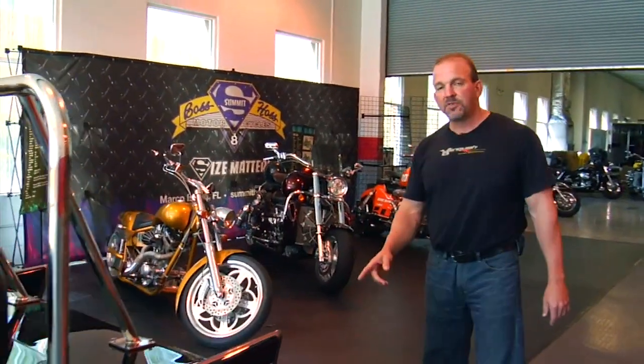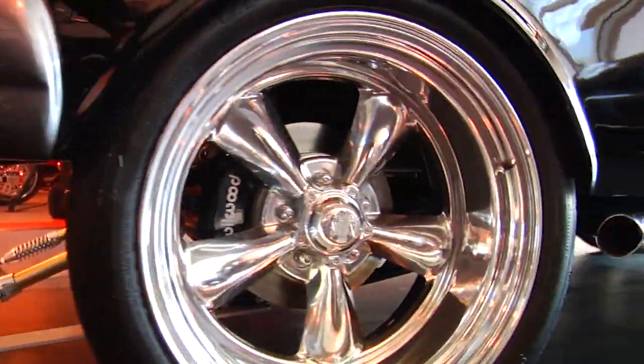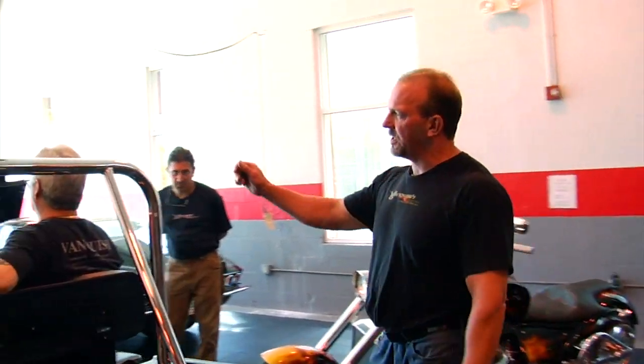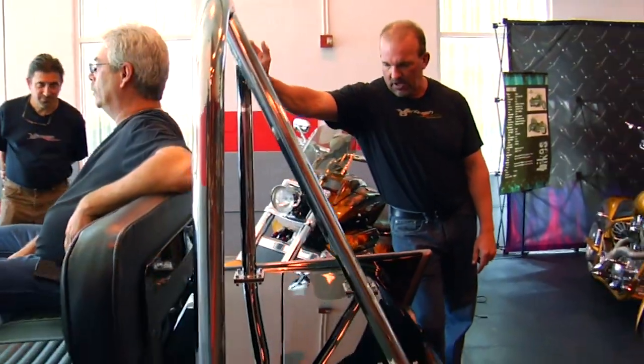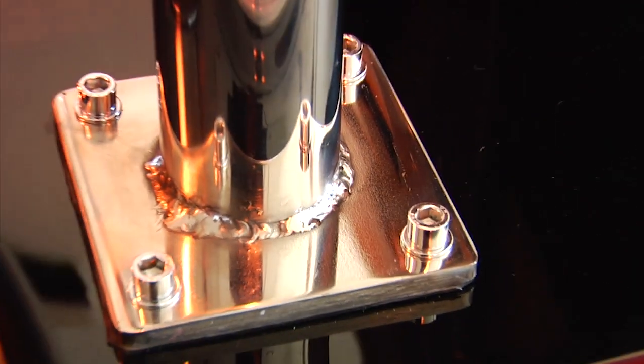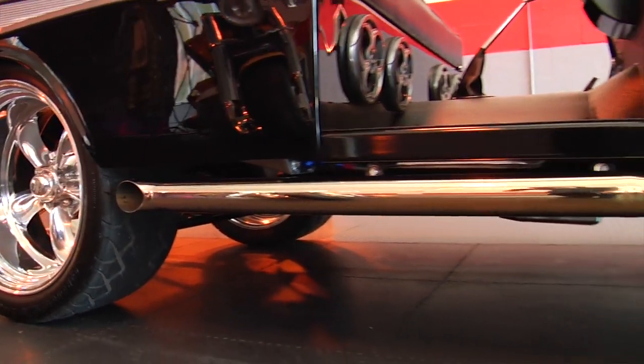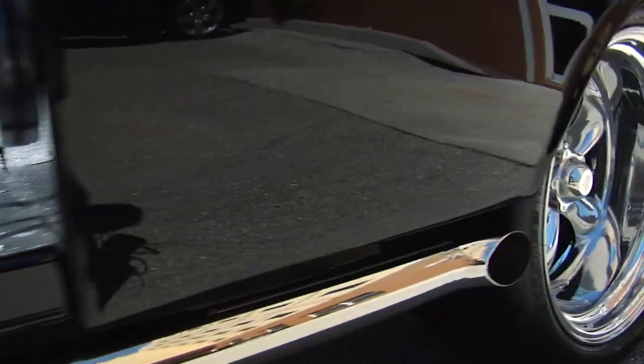On the back, the tires are 275/35/18s — BFGoodrich Drag Radial TAs, a street-legal DOT tire. When you get them nice and hot and do a little burnout, they get sticky, so you can actually make this thing wheelie if you want to — we're not going to do that today; the new owner might not appreciate that. Those wheelie bars are functional, and this roll bar Tony made is completely functional — all polished stainless steel, fabricated and welded here, bolts down through to the frame. God forbid if you flip this thing, it's actually going to work and keep you from getting crushed. The two-and-a-half-inch exhaust pipes down the side are true polished stainless steel, right up into the header, no muffler, no nothing — it really sounds like a hot rod.